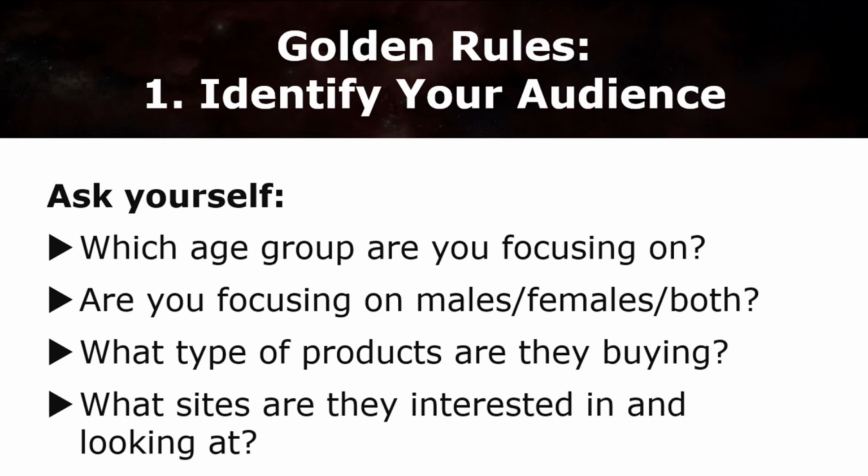The first golden rule, identify your target audience and be familiar with their demographics. For instance, if you're selling supplements for weight loss, the questions you want to ask yourself are, which age group are you focusing on? Are you focusing on males, females, or both? What type of products are they purchasing? What sites are they interested in and looking at? It's important to identify these factors as it will aid you in being more specific towards your advertisement goals.